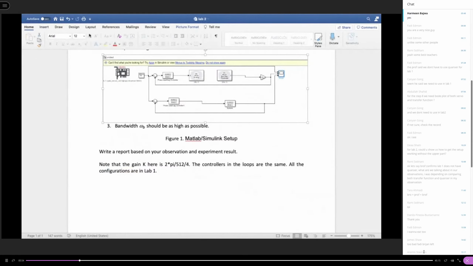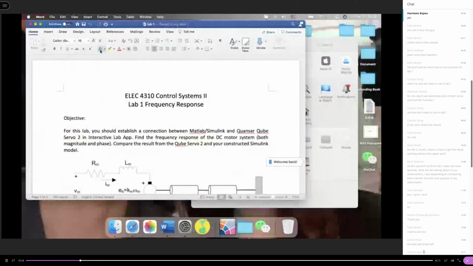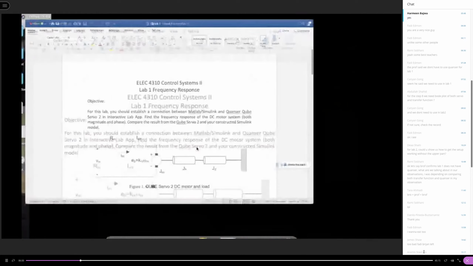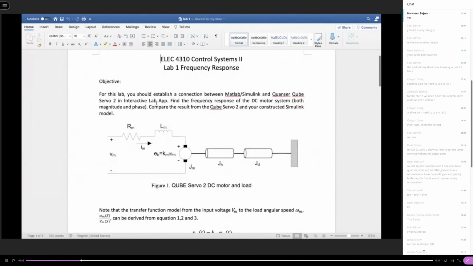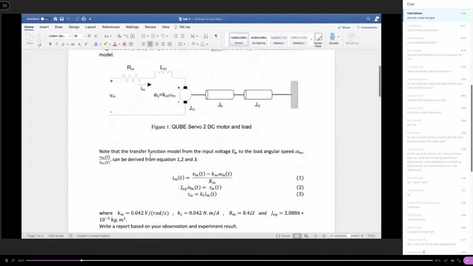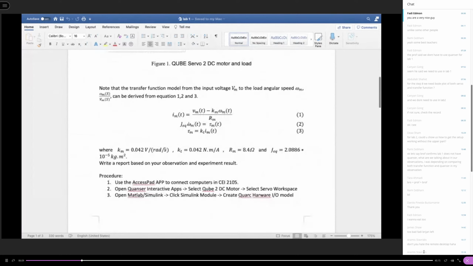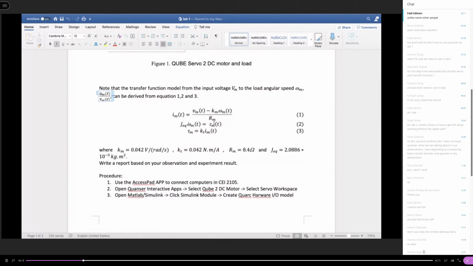So I also have the lab menu for lab 1 here. For this lab, you should derive the transfer function of the system omega m(s) over vm(s) with the equations I provided here.